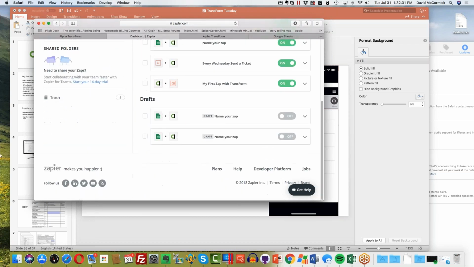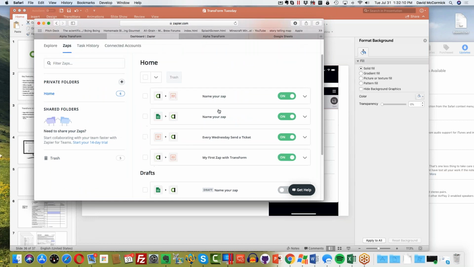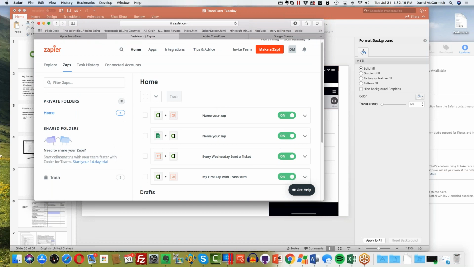Let's take a look and see whether or not it works. When you set up a Zap, when something takes place, it doesn't happen instantly. I think it's every 10 or 15 minutes, depending on whether you have a paid account, that it checks whether, for example, your Google spreadsheet or calendar has been updated, and then it performs an action. When you're testing, you don't want to wait 10 or 15 minutes each time. So what I found is that right in the dashboard you can just choose run, and it will run that command. So I just reran the every Wednesday thing.